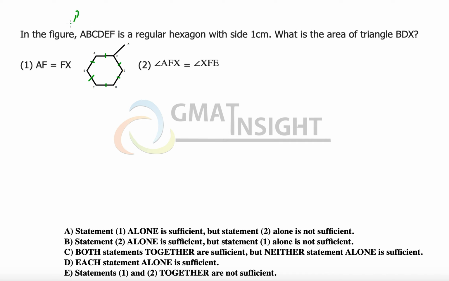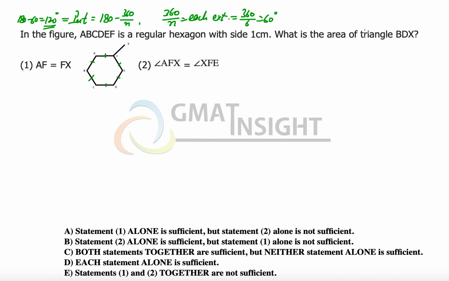Now let me also tell you that the interior angle is calculated as 180 minus 360 divided by n, in which 360 divided by n is equal to each exterior angle. So we can find out the value of each exterior and interior angle. In the case of a regular hexagon, the interior angle becomes 180 minus 60, that is equal to 120 degrees, while the exterior angle becomes 360 over 6, that is equal to 60 degrees.